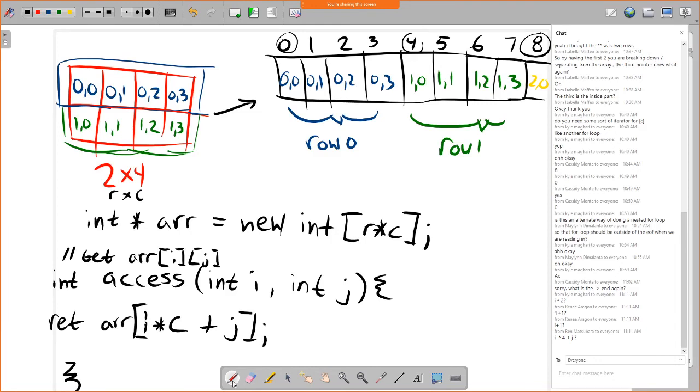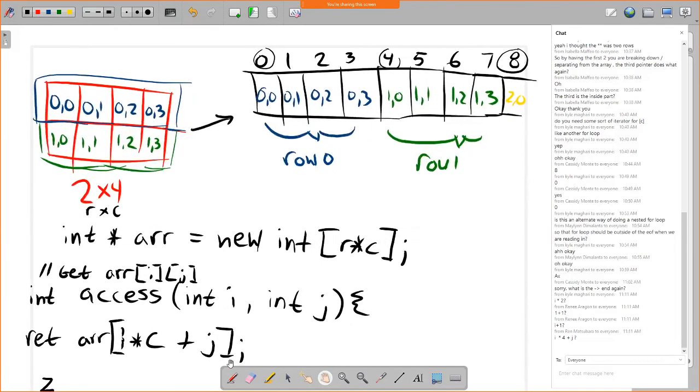So what was just said is, you'll notice that each of these, 0, 4, 8, that's where each row begins in our linear version, right? So row 0 goes from 0 to 3, row 1 goes from 4 to 7, and row 2 goes from 8 to 11. So each of these is starting on 0, 4, 8.